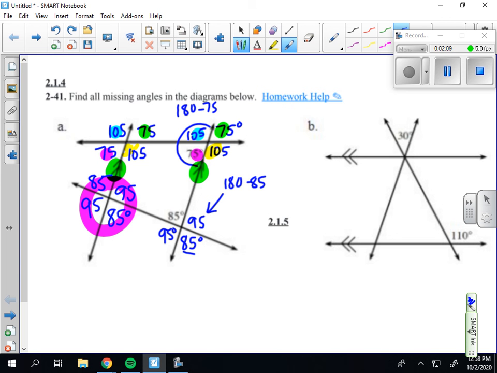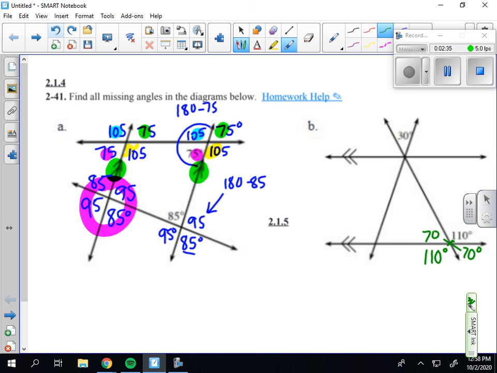Okay. This other diagram is different, right? So maybe I'll start with the vertical angle here. Those two angles are vertical, so therefore they're congruent. These two angles are a straight angle pair, so they must add up to 180 or be supplementary. So 180 minus 110 is 70. Vertical angle pair right here, that's also 70.